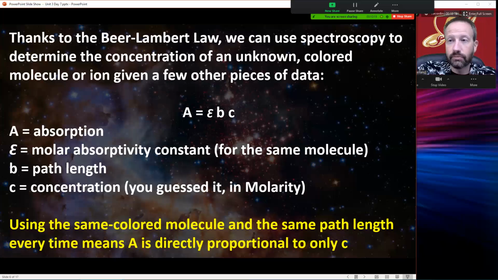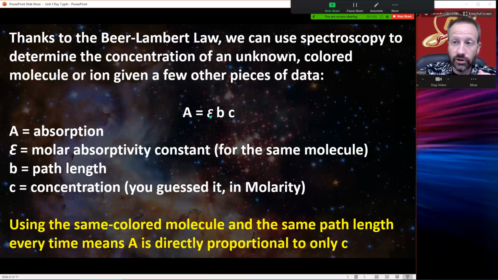Now, the formula that Beer and Lambert and everyone finally got to is this one, and it looks kind of weird. Think of it as A equals ABC, okay? We use a fancy looking E here to stand for the absorptivity constant, which is why I like to call it A for absorptivity. But that's the molar absorptivity constant. So A is the absorption, and some people call it absorbance, and they're like synonyms, okay? No big deal. So the absorbance or the absorption is equal to three things. A molar absorptivity constant, and just like the name sounds, it is constant for a molecule.